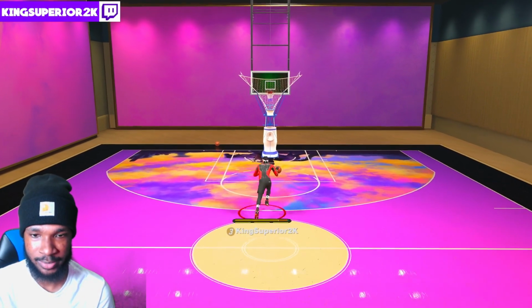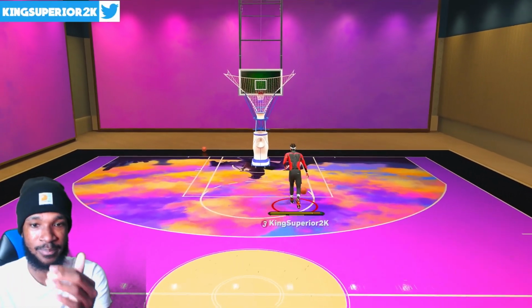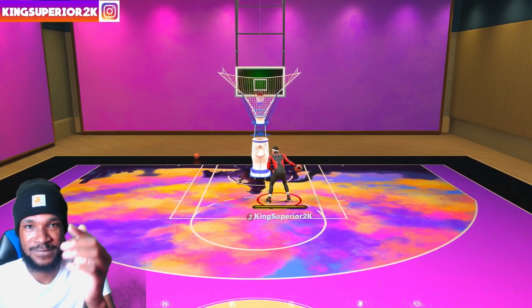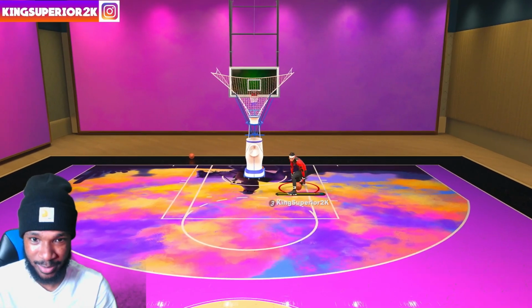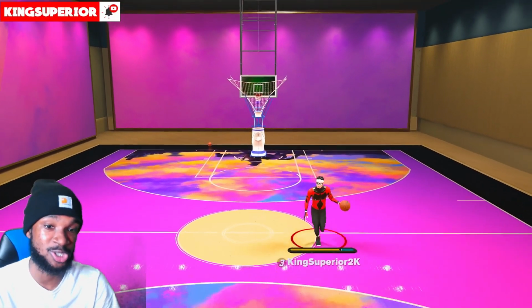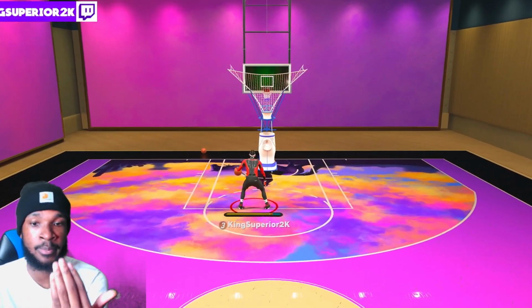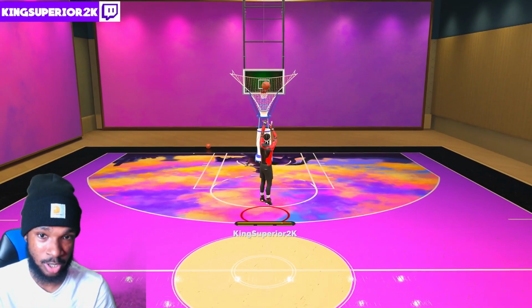So if you're running back, right? You're running back to the half court line. See, the ball is in my right hand. Whatever side the ball is on, you're gonna rotate from the top to that side. So if I'm running back, the ball is in my right hand, my left hand here, but it's on the right side. Forget about what hand it's in when you're coming back. Once you're coming back, forget about what hand it's in. Just focus on what side the ball is on, right?